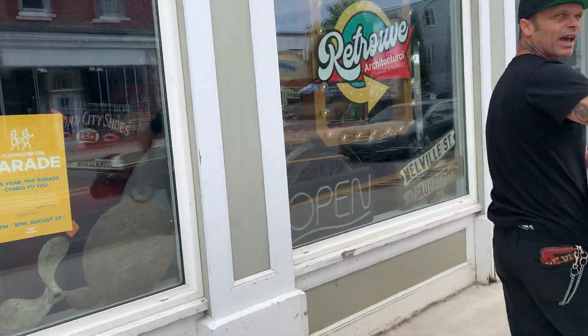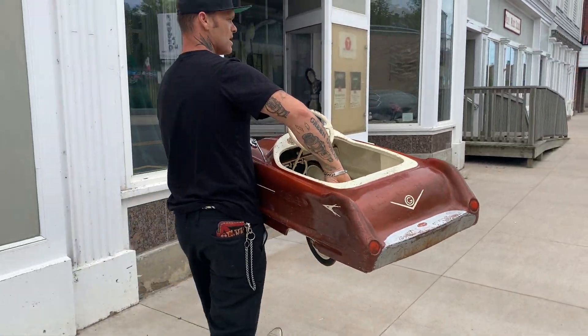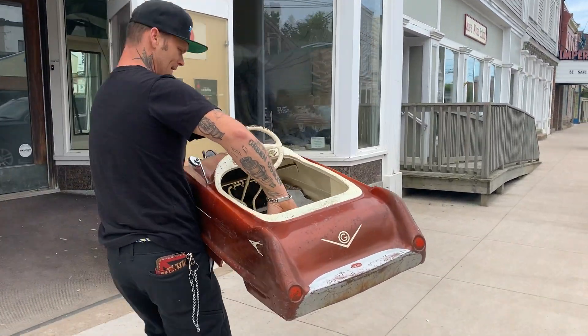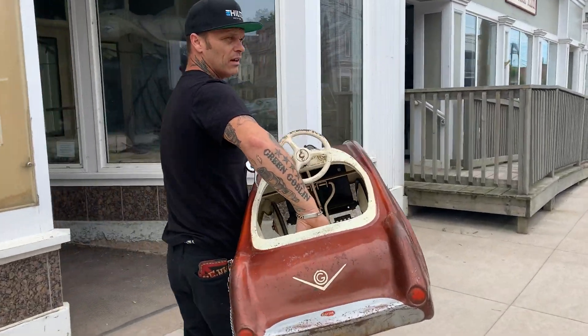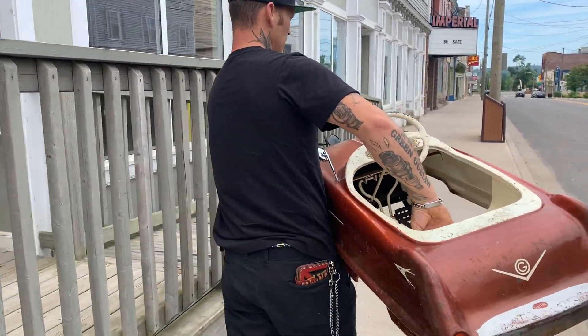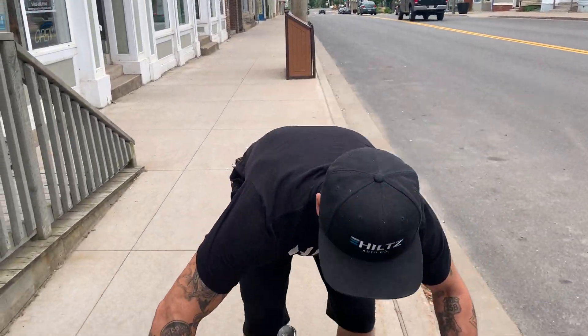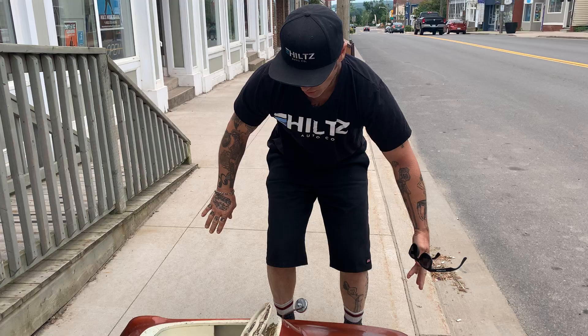Look at that — we got a Cadillac. It's not a Cadillac, but it's a Cadillac. I'll tell you why I think this — since I put this thing down, I'll put it in the back of the truck here. I will tell you why I think this car is so nice.